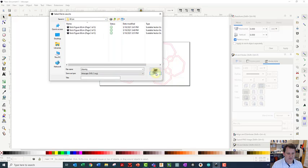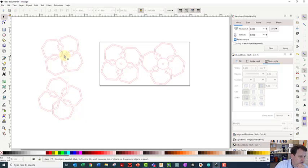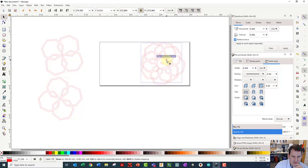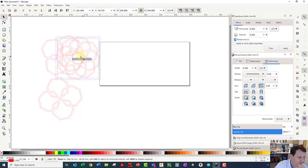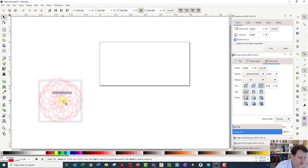Oh, before I do that, actually, let me put this back. Control V. So those are the other two that I just cut. I need to figure out which one's which. So layer 1 is this one. It goes on top of that one. And then I'm going to highlight both of these and drag them on top of what I think is layer 3 there. Good. And then grab all of those and highlight them on layer 4.